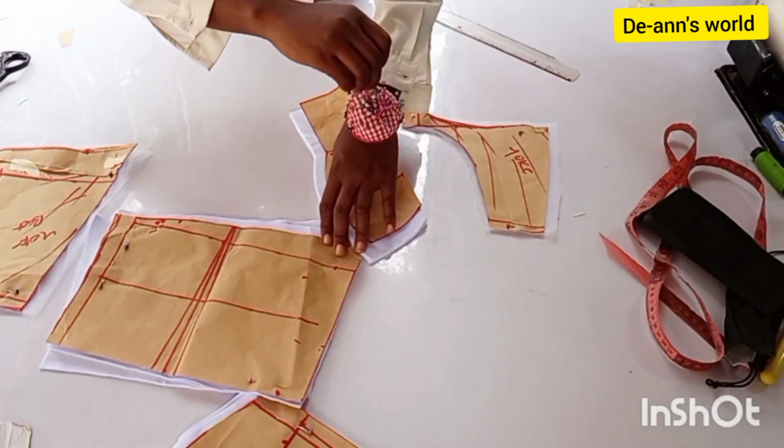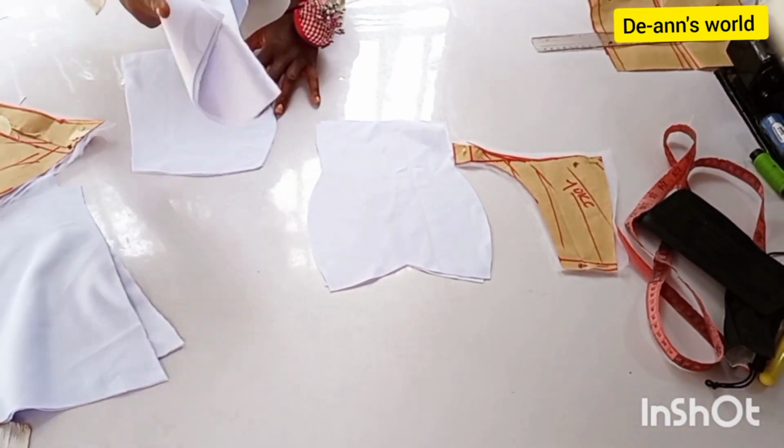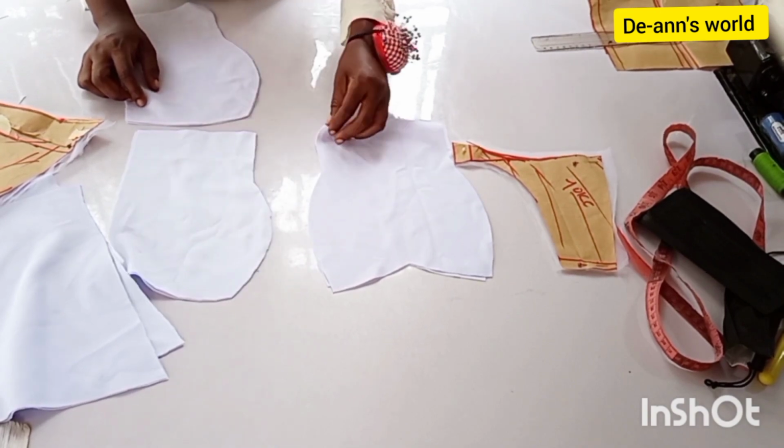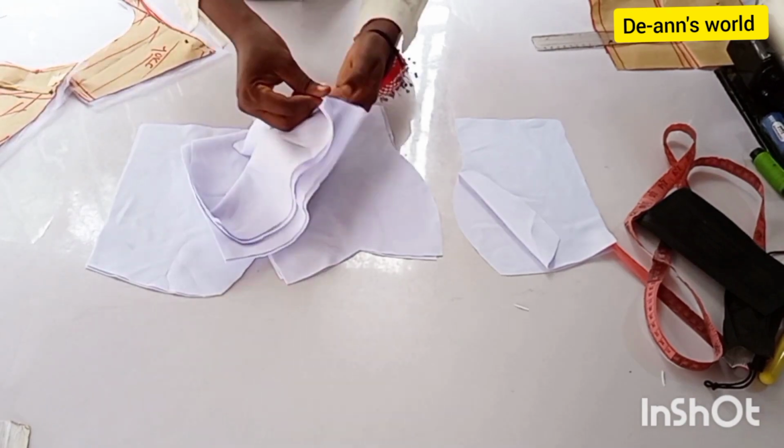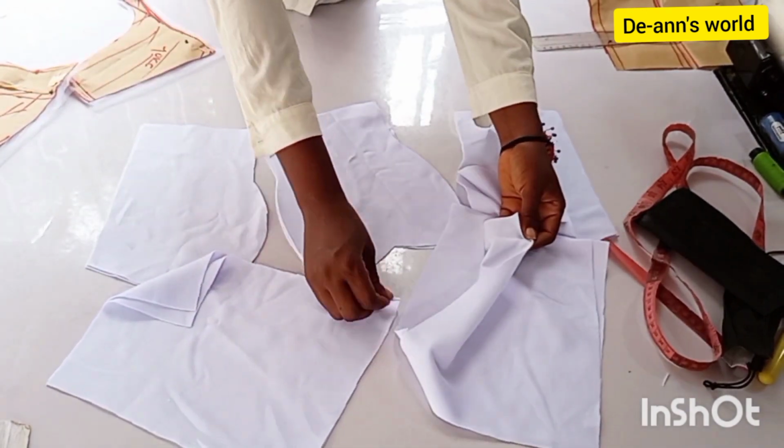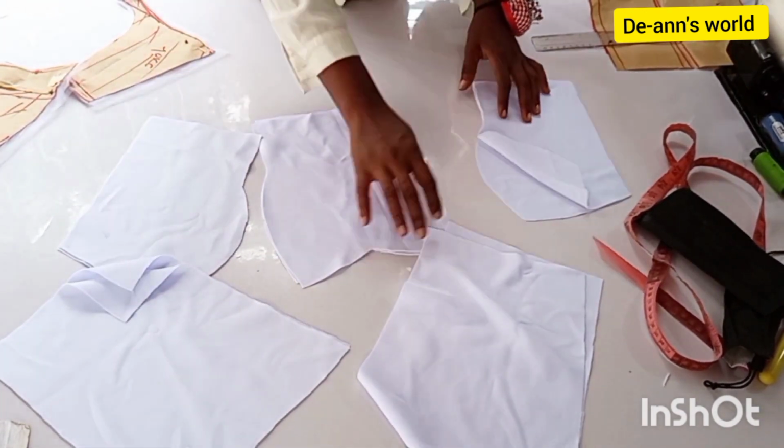Alright, so guys, once that is done, just take away all your pins, remove your panels. I have 2 each for the lining and the main fabric. Same goes for the back, 2 each for lining and main fabric.